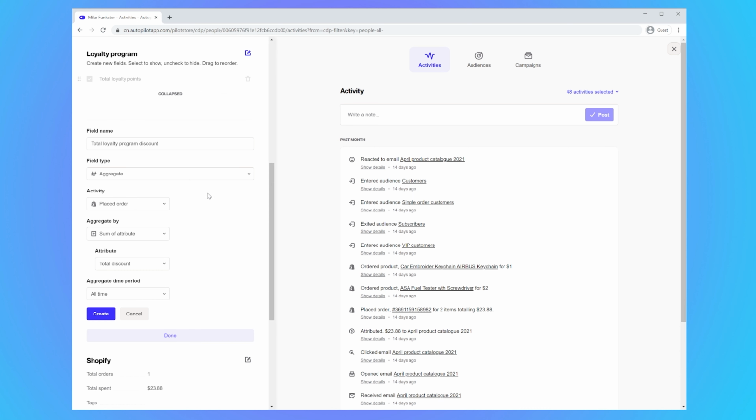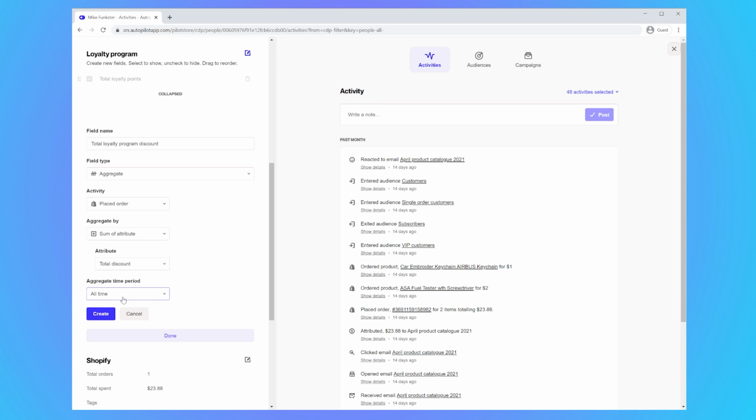So that might have seemed a little bit complicated, but we've been able to do something really powerful. We've been able to aggregate the placed order field. We're summing up the attribute of that order, which is the total discount amount. And then we're aggregating it over the time period of all time.